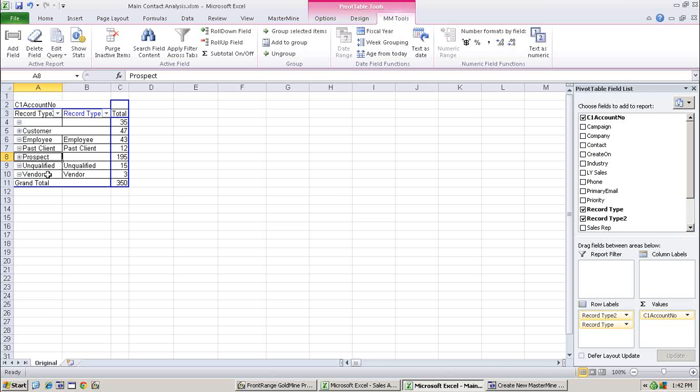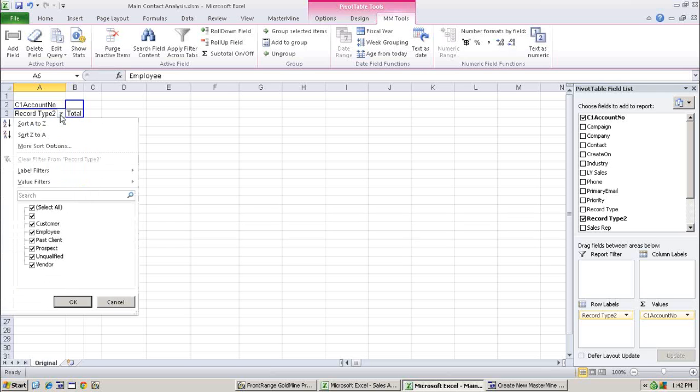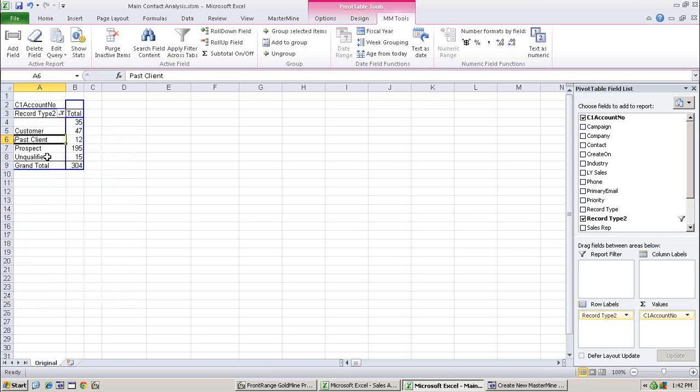So now I've grouped together the ones that belong together. I'm going to take out that level of detail so that I can get this down and say, all right, I'm really interested in this as a leads database, so I'm going to take out the ones that are vendors and the ones that are employees. I probably should look at the ones that actually have no value in there, so I'm going to leave those in. So I'm just going to turn off the vendors and employees. What I'm really aiming to do is boil this down to what is actually valid in my database, and from there, of course, be able to do something with that.